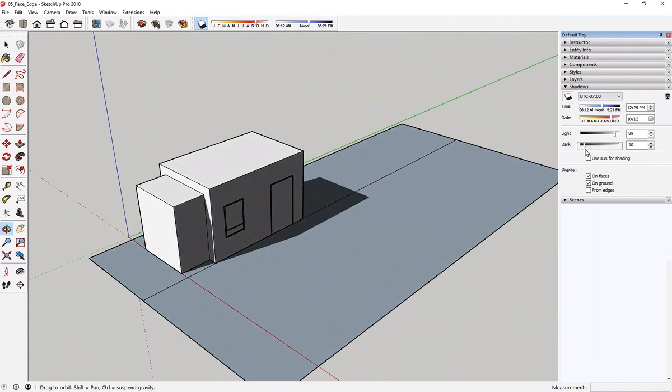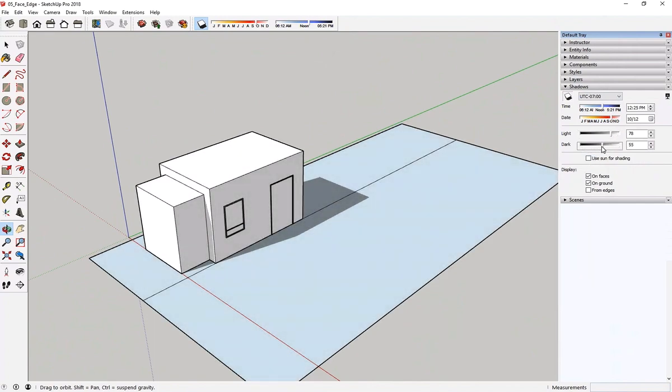I also can adjust the setting for the darkness. As I move this down, you see that the dark edges become darker compared to the light side. If I put this on complete 100 and 0, you see that I have a high contrast view here. I usually put this around 87 and then bring this up a little bit brighter than it was.